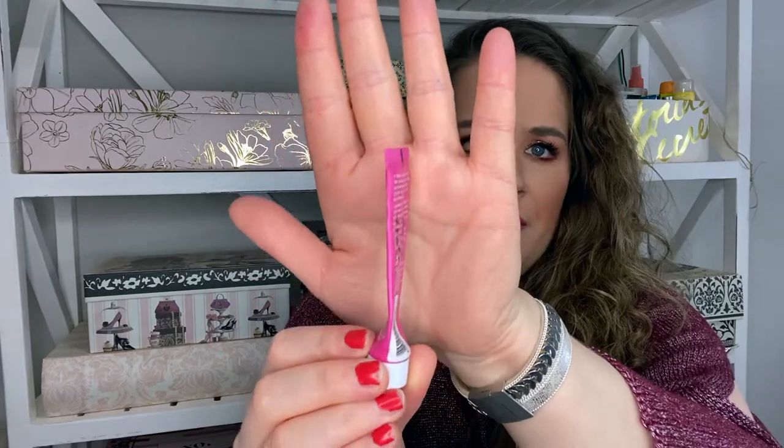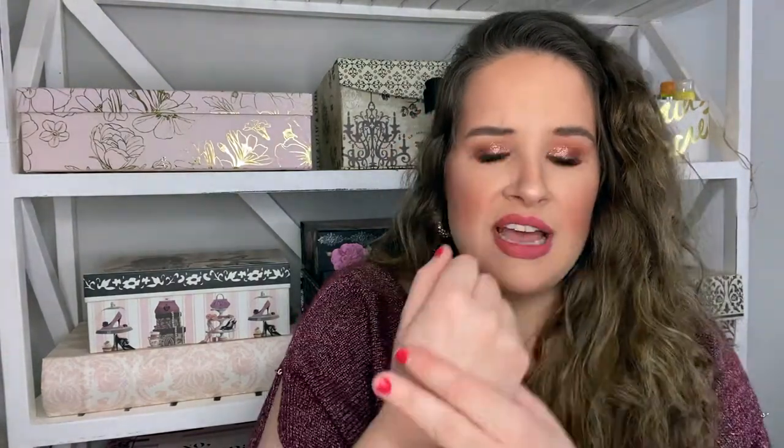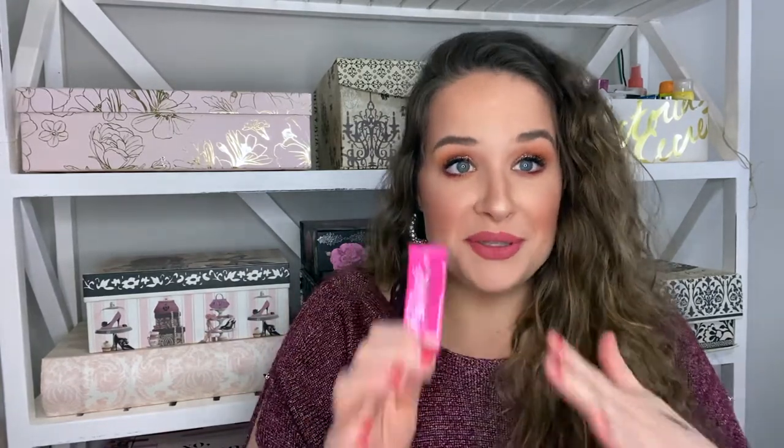Now this one I love — this is the Glam Glow Glow Starter Mega Illuminating Moisturizer in Nude Glow, and this is a mini that's almost a third of the full size. I absolutely love this. Anytime I can get a hundred-point perk at Sephora, I grab these up. I've gone through a full size and multiple minis. It gives you pretty good moisturization but also a little bit of a highlighting glow to your skin. It smells like a dreamsicle — I usually don't like fragrances in my skincare, but this one I absolutely love. Highly, highly recommend.